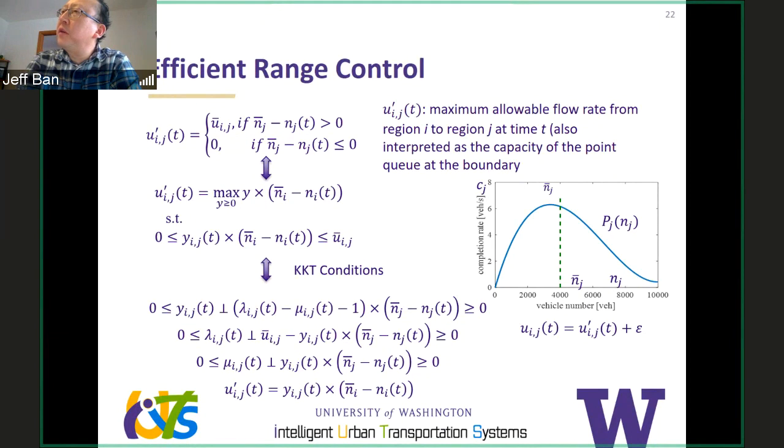Let me take that first. I think it might have two layers to the problem. One is, as you indicated, for one region it's usually understood that this works. So your concern, I think, is that for multiple regions, you may not be able to achieve this policy simultaneously, or at least if you have too much traffic. So one region has to be in the bad kind of traffic situation.